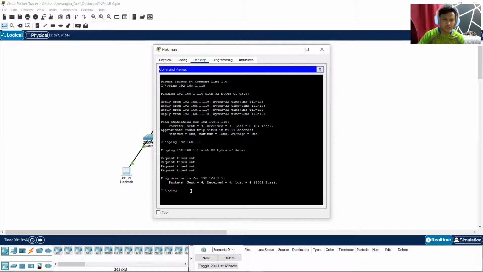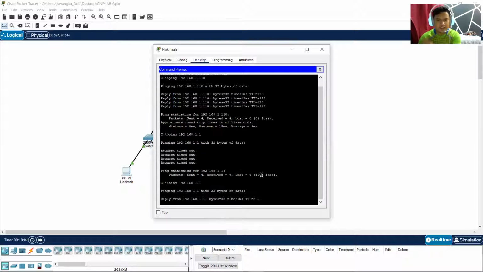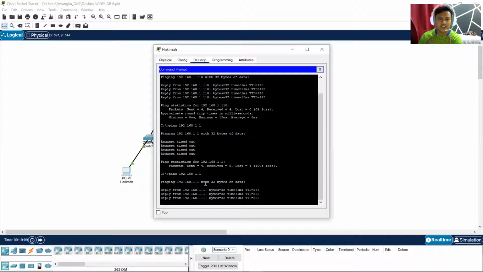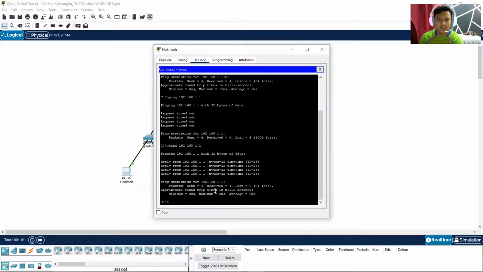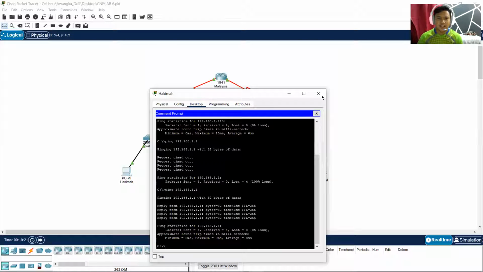I will show you. 192.168.1.1. Sorry, click enter. So you see the result was successful. Send four and receive four. This one is for Hakimah to Kedah.